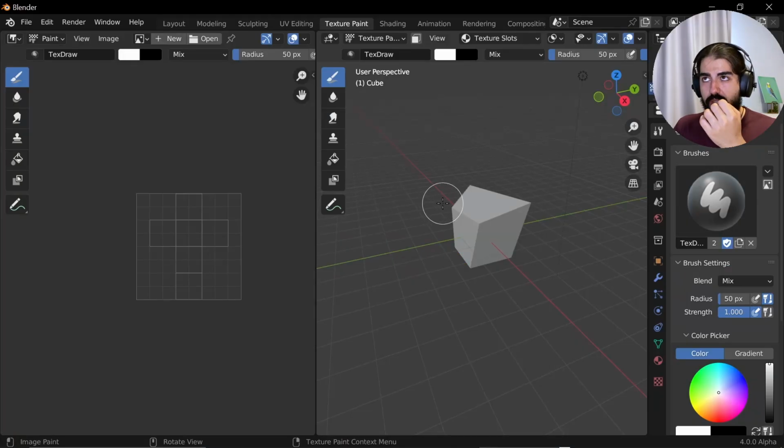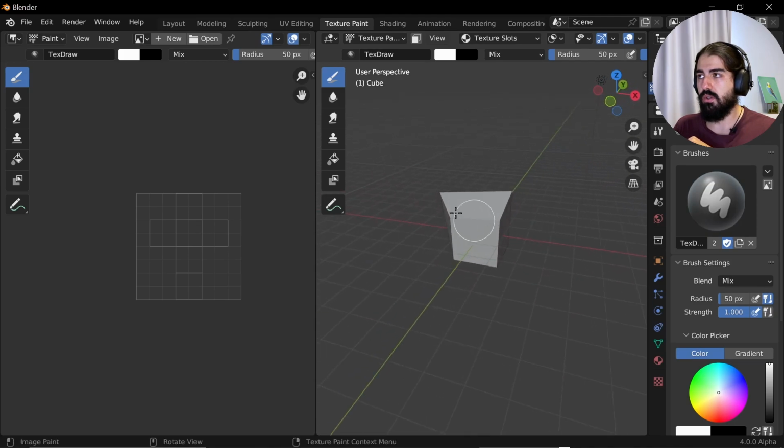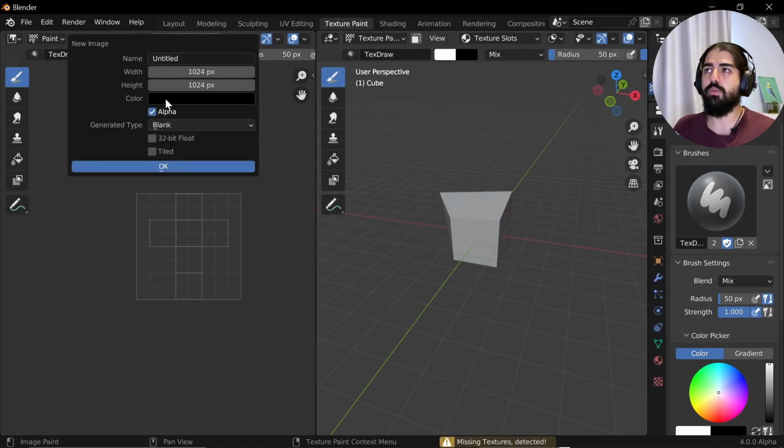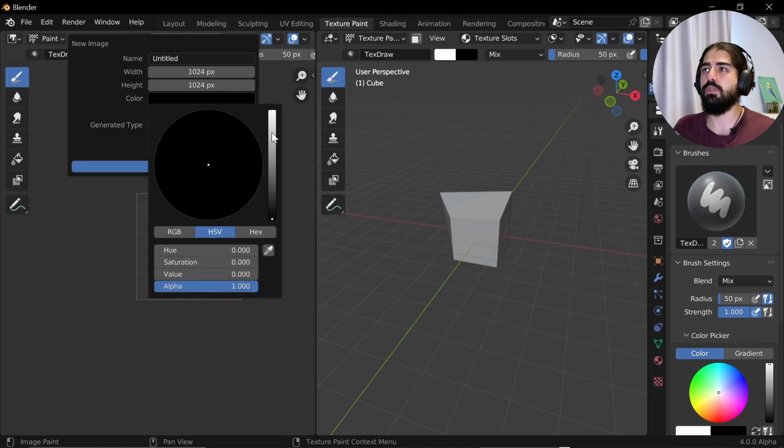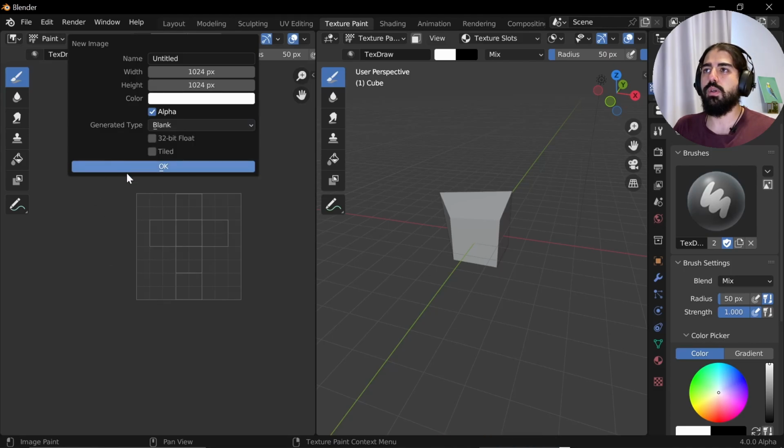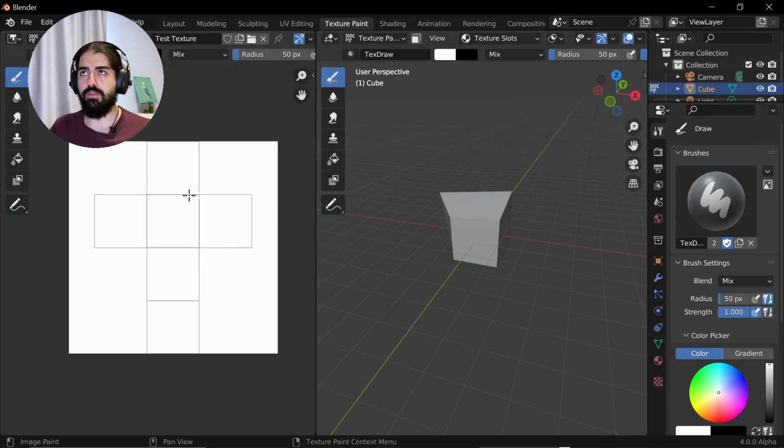Here in texture paint, you can paint on your object the way you want. You can click and press all you want, nothing will happen because we are missing the texture. Click on new. We are going to click here to make it white. We're going to name it test texture, and there you have it.